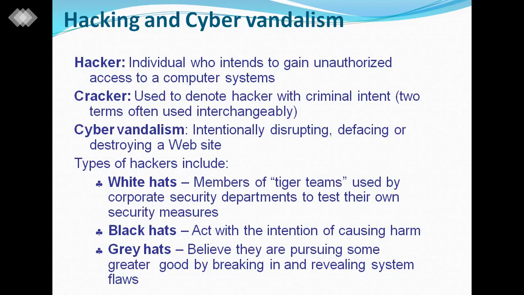Some other types of hackers include white hats, black hats and grey hats. White hats are members of a Tiger team used by corporate security departments to test their own security measures. Black hats act with the intention of causing harm, and grey hats are believed to be pursuing some greater good by breaking in and resolving system flaws.